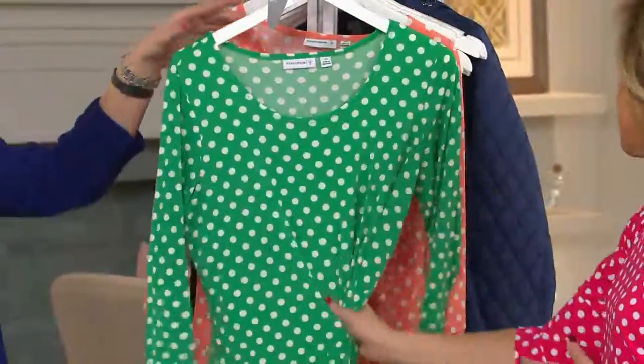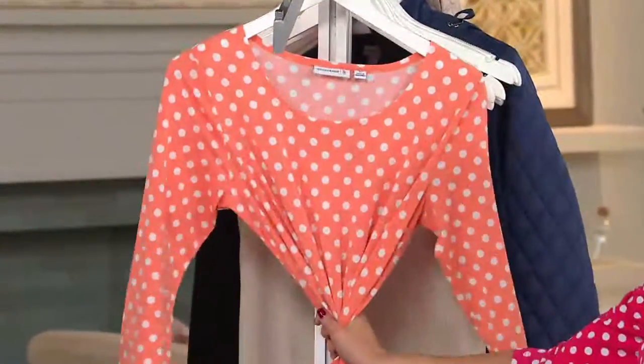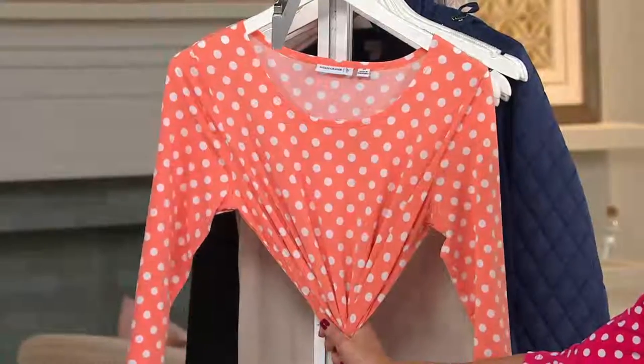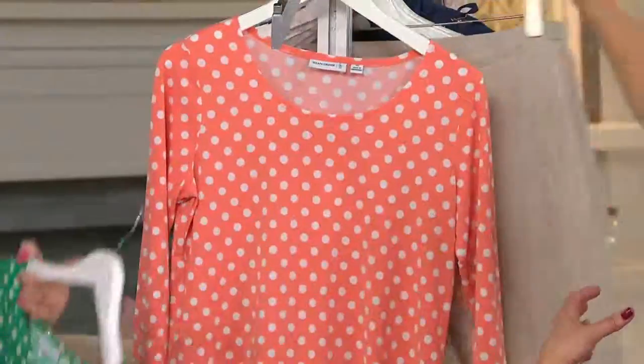Two more colors: bright green — so pretty, you can get it in time for St. Patrick's Day. And then the beautiful melon — amazing, so soft and pretty. Maybe pair it with that necklace you did this year — gorgeous, beautiful, and it comes in the coral color. It's fantastic.